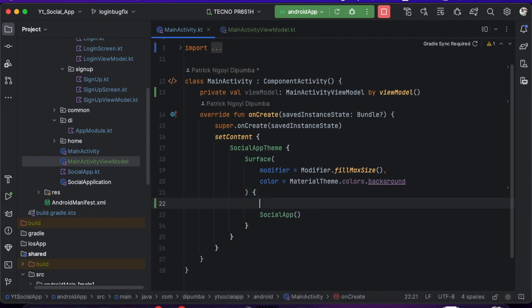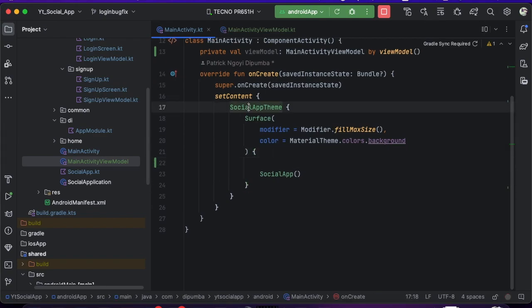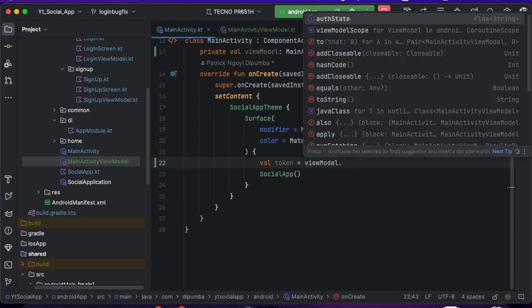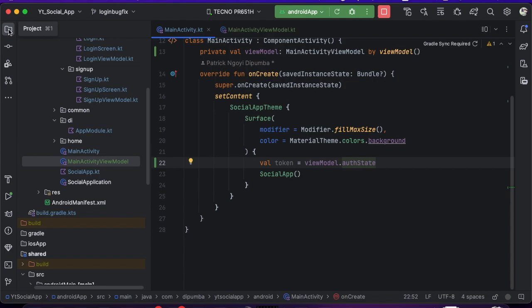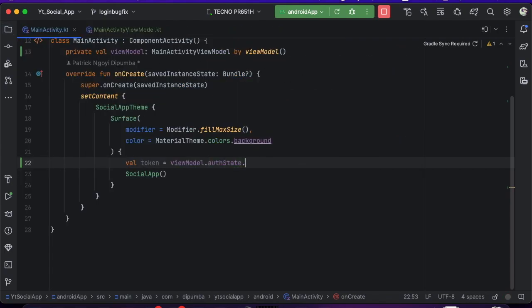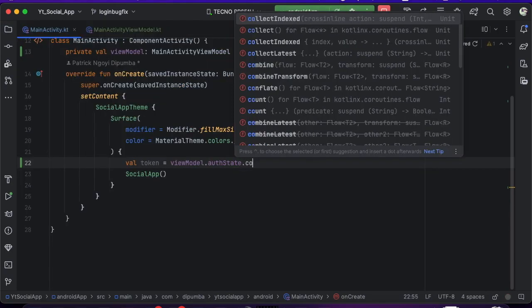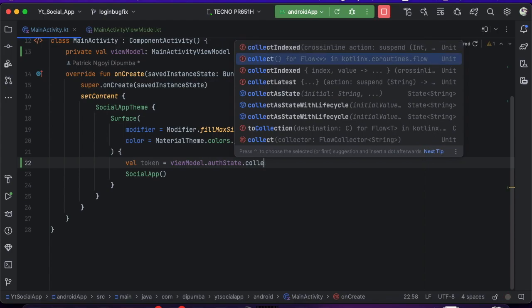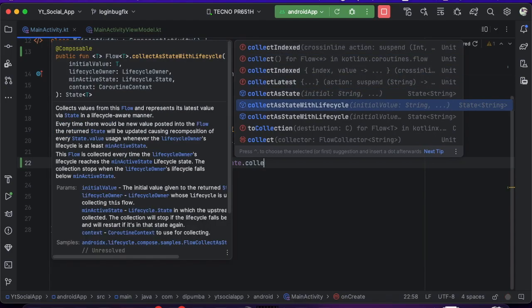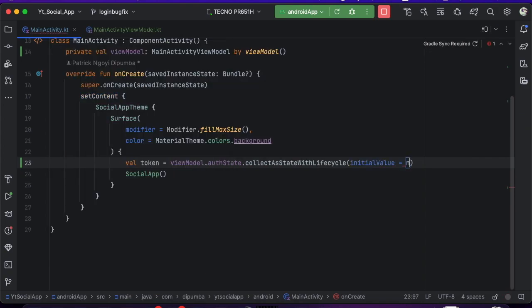Now, inside this surface, inside our SocialAppTheme, we need to get the token, which we call from our viewModel.authState, let me close the project panel, .collectAsStateWithLifecycle, and the default value will pass null.